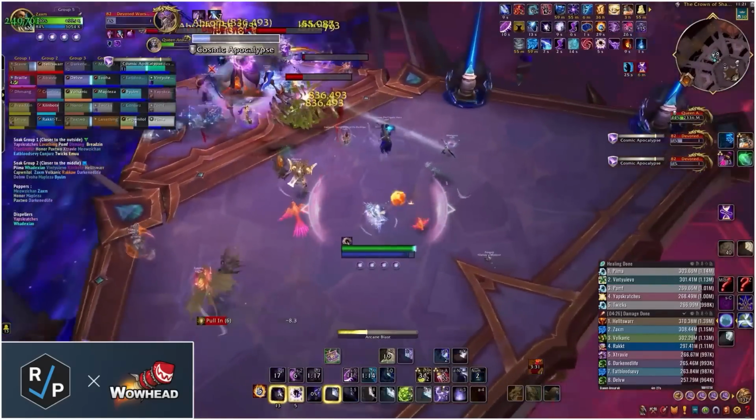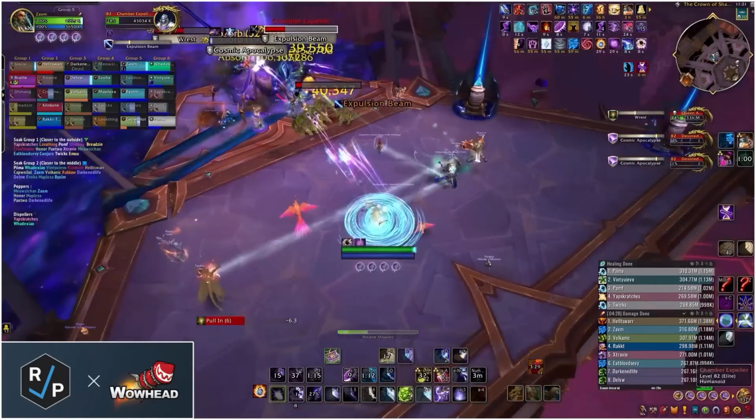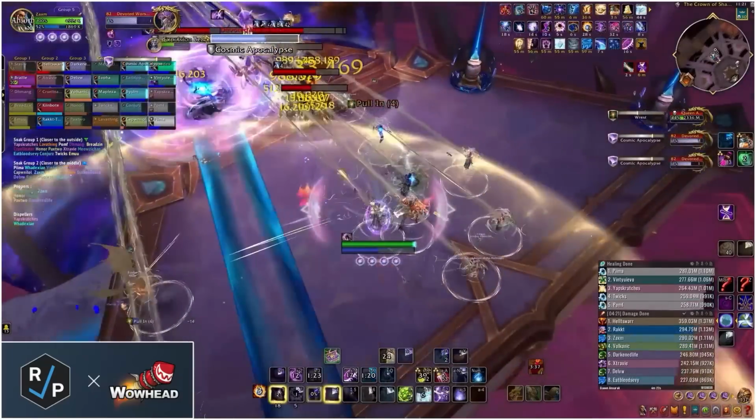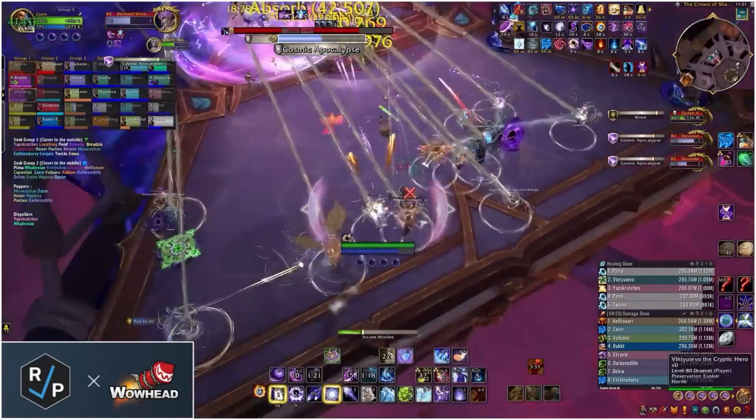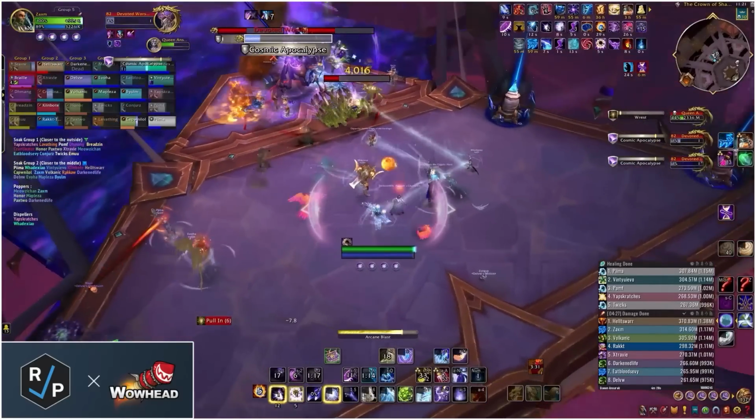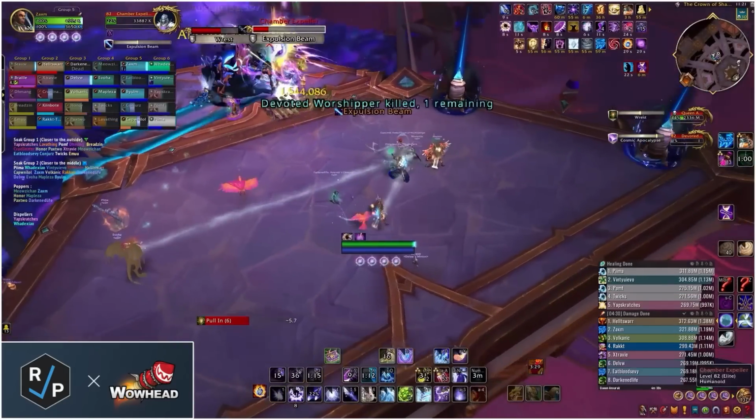You have to kill this ad before the cast finishes or else you're dead. While you're fighting the worshipper, it puts a dot debuff, Gloom Touch, on a couple players which the healers should dispel, but on Heroic this debuff explodes on the raid for a ton of damage when it's removed, so the healers need to stagger dispelling each one to be able to heal up between the explosions, which is why you assign the dispel order ahead of time.